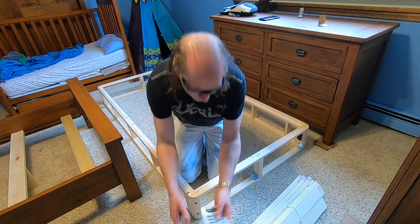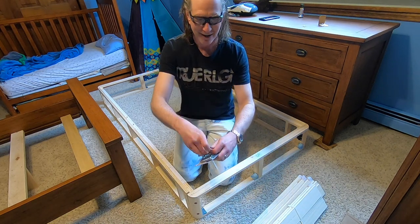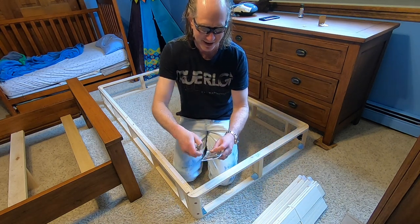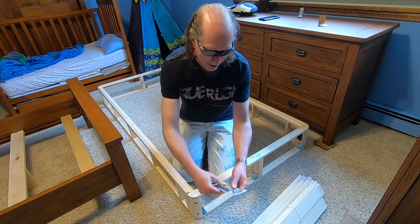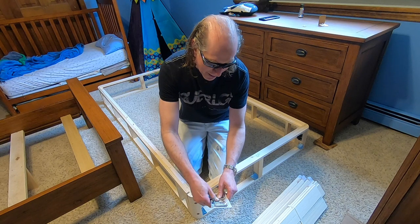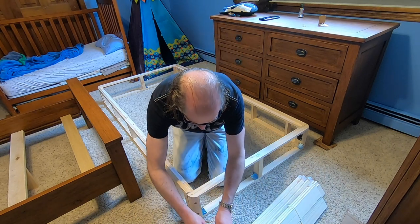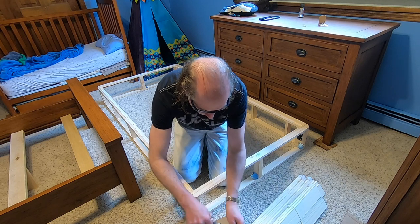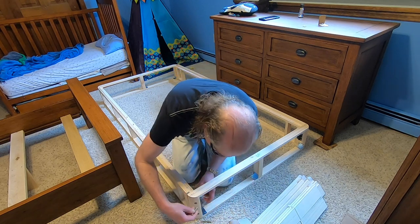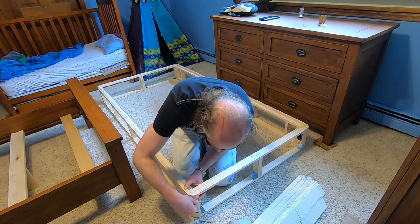basically, he even gives you a couple of extras of these. Gives you like a little mini ratchet. I'm too lazy to go downstairs and get one. It also gives you an Allen wrench in case you want to use an Allen, which is probably a little bit easier, to be honest. All right, so let me just dump these out. So there's two for each corner. I'll take the Allen. Basically just goes right in here, like so.